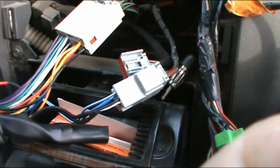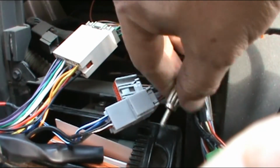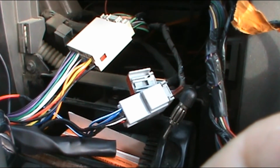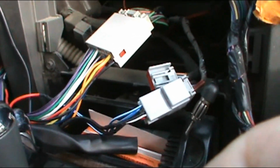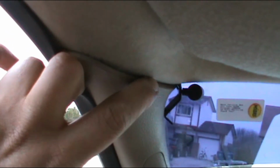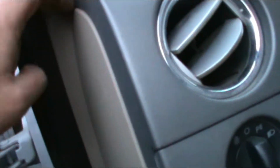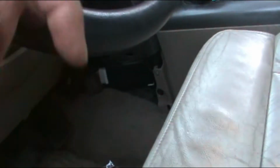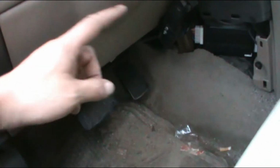And now that I got this done, I gotta hook up the deck temporarily just to test it, and then I'm gonna connect and test the deck. There's enough gap, get it in there, peel this back with your hand, and once you get in here, just lightly pull and it'll sink down, come across, come all the way down. This piece here, it just pops out. So you can grab it from right here and just pull on it, pop it all out, run the wire through there, and just pop this back in. Just run the wire across as a harness all down here. All I do is just wrap it. Then back under here, it goes up and right there, and that's where it'll plug into the radio.